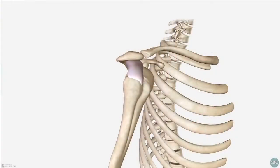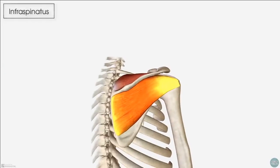And adduction means to bring towards the center of the body. And so the supraspinatus, its job is shoulder abduction. Most injuries for rotator cuff injuries are from the supraspinatus because it's riding underneath that acromion process and connects down here. But we're going to talk more about that later. So exercises that bring your shoulders up over your head, those are the exercises that are going to irritate it the most. Now let's look at the second muscle, the infraspinatus.